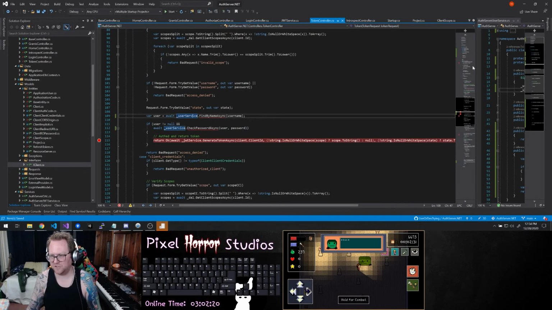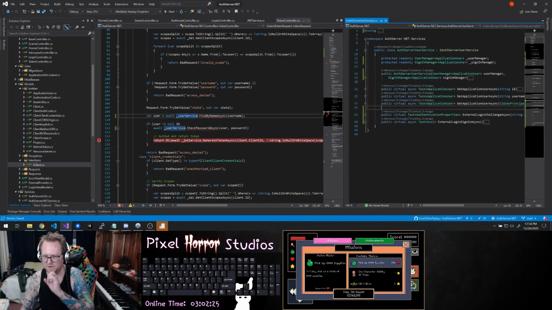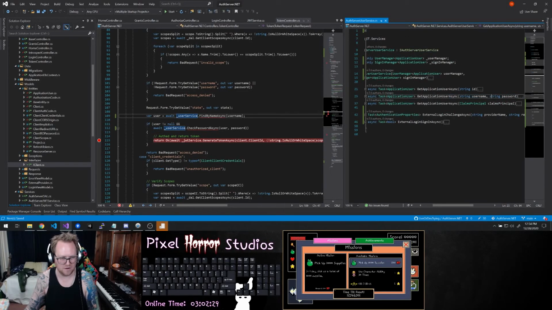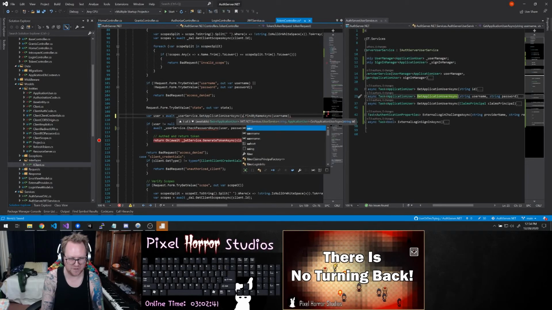Okay, our last two little bits here is we have a get application user by string and password. So this is going to be get application user by my username and password.